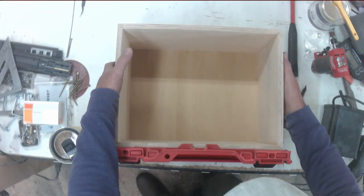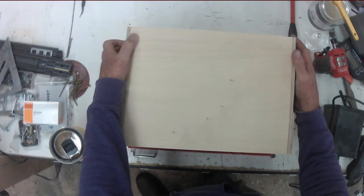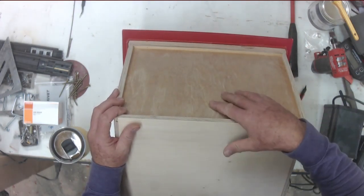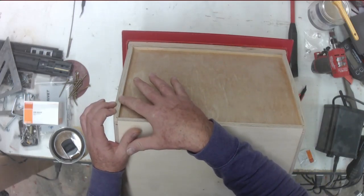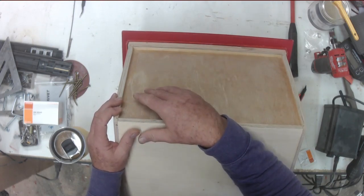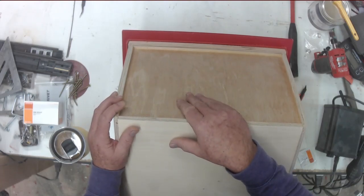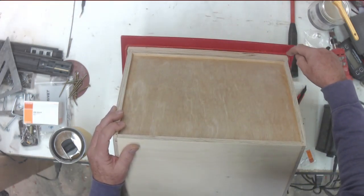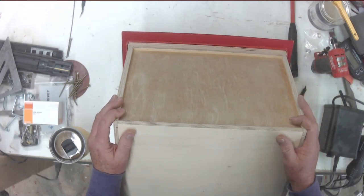Like for instance, on the very bottom of the drawer, you can see that I only have about 5/16 of an inch underneath the bottom drawer panel. And so if there was a flaw or something in that little piece that's underneath the drawer, boom, the bottom of the drawer could blow out. But that's not as much of a risk with this material. We did do some cutting down. There's a subframe here, and I haven't cut down the plastic, so I may end up doing that today.